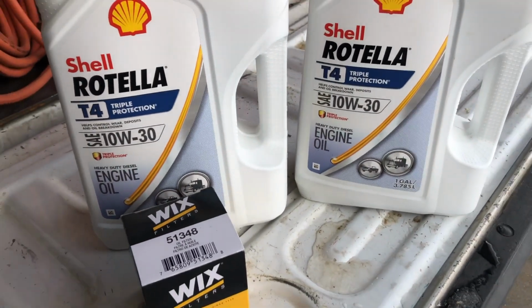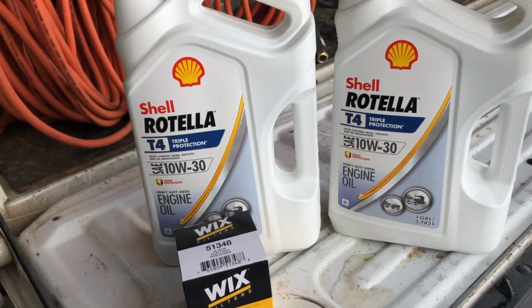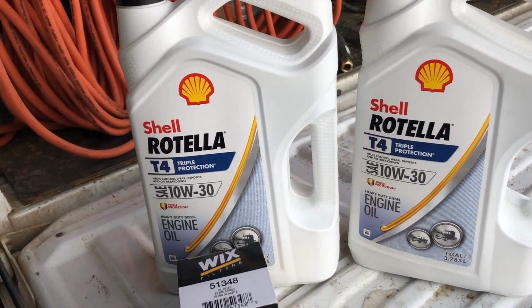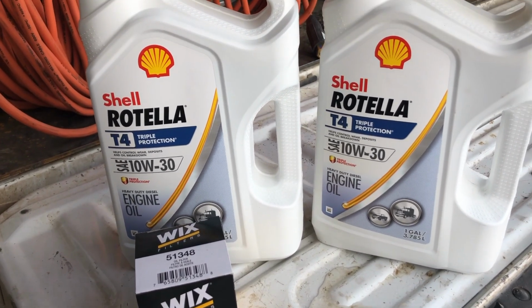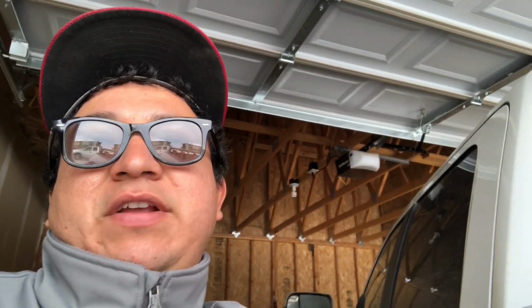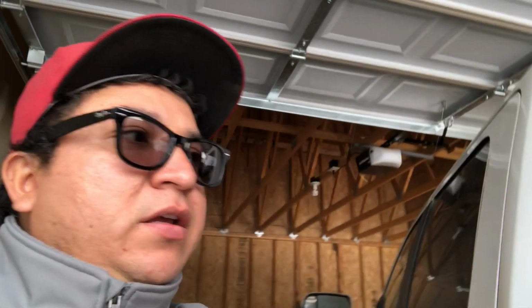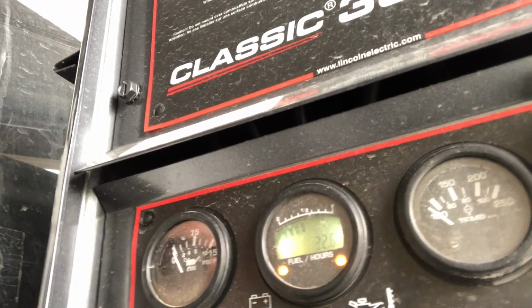Should work. So we're gonna pour some brand new oil in it, and look on the bottom. If it comes out, that should be a good sign that everything's poured out. So let's go. What we're gonna do is warm it up a little bit, let it run for 5-10 minutes so the oil gets warm and drains more easily. 32.6 hours.